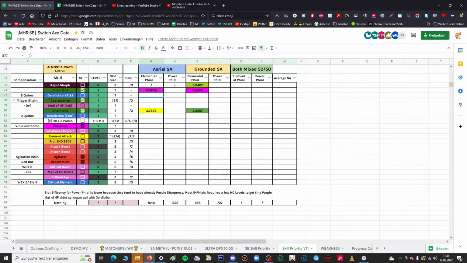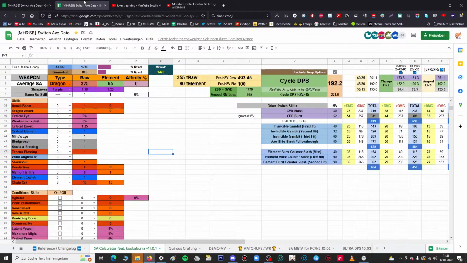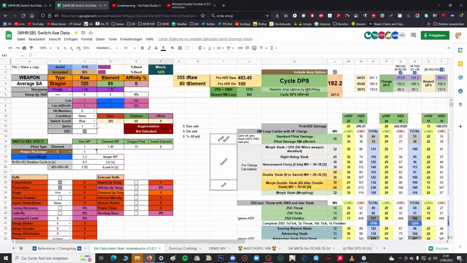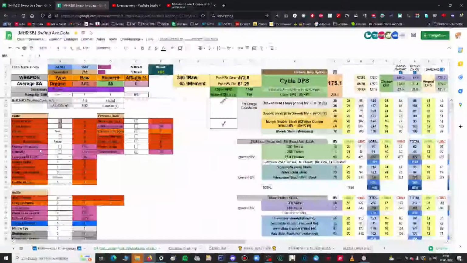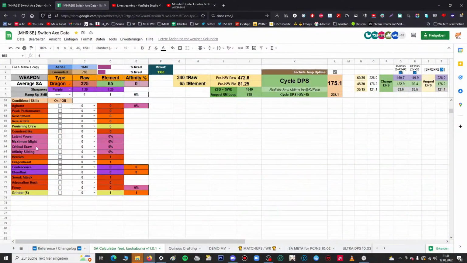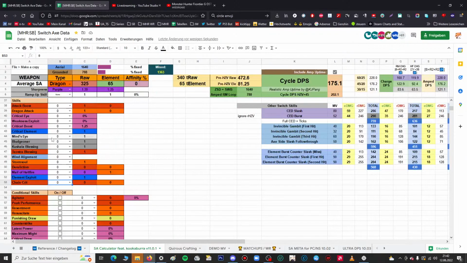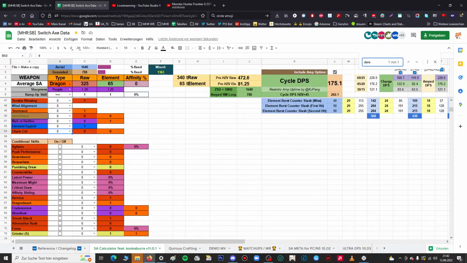Now we continue with Dereliction 2 Quiros. Dereliction. Where is Dereliction? Here.